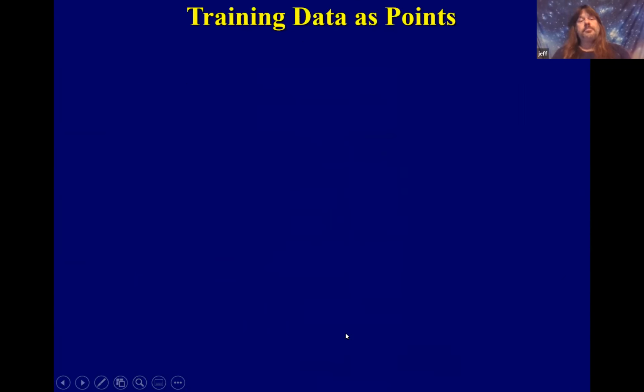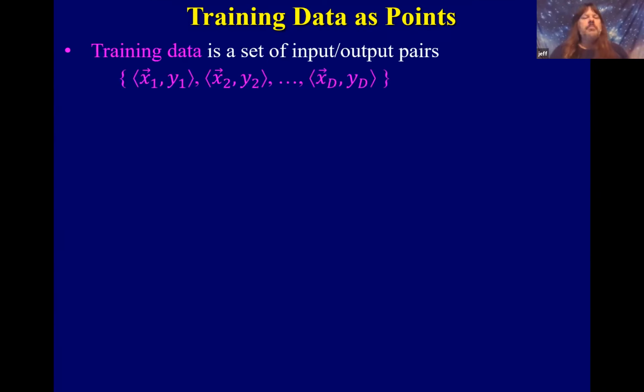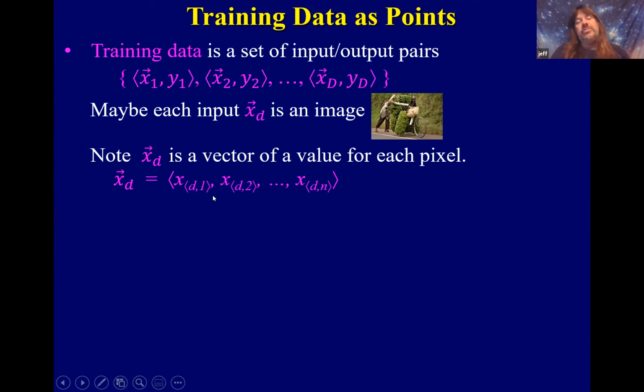All right, so now let's think about our data, each image as a point in high-dimensional space, and think about what that means. Here's our training data. Each X value might be an image. Each Y value might be a labeling of whether it's a cat or a dog.